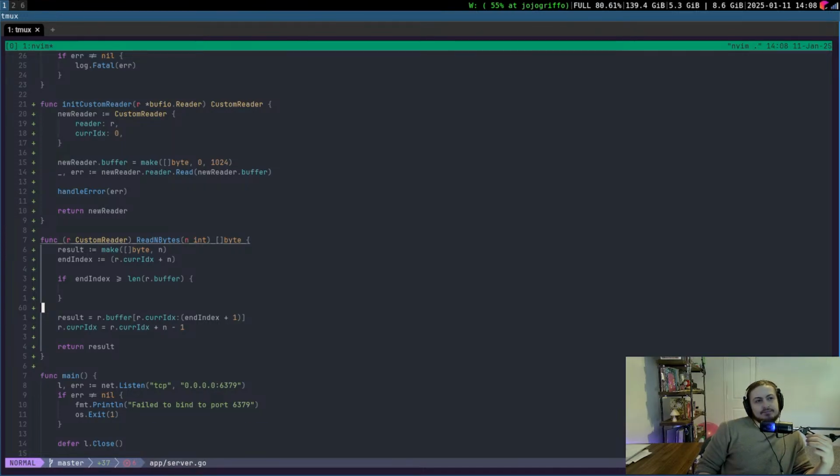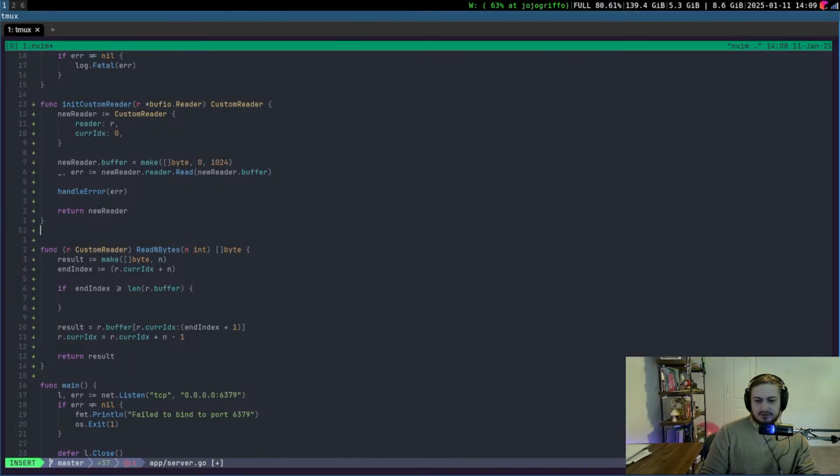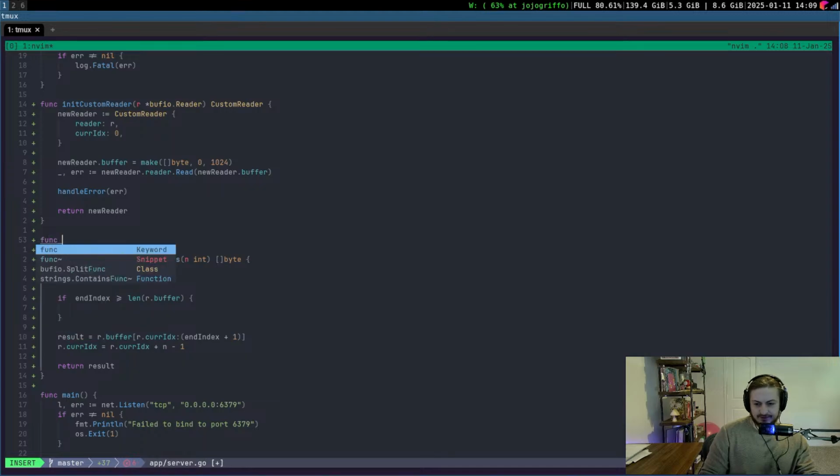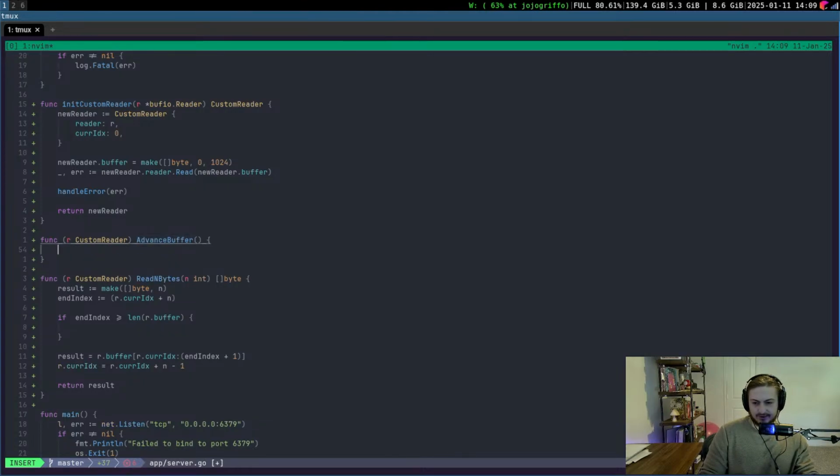What we need to do is grab the data that's currently in the buffer, and then we need to reload the buffer with more data and then read the remaining amount. So to do that, I think we're going to need one more function, func (r customReader) advanceBuffer. It doesn't have to take anything in at this time.